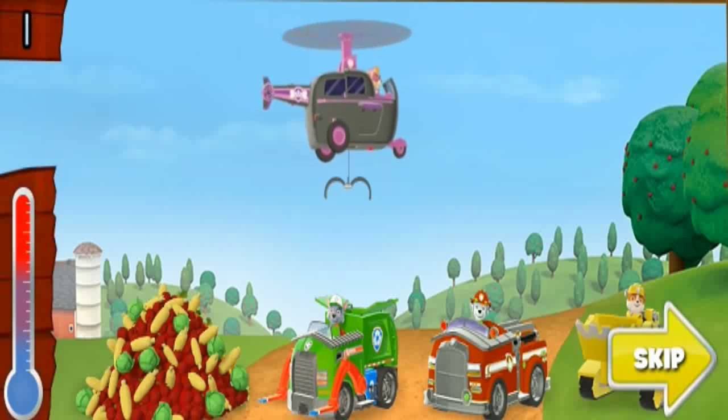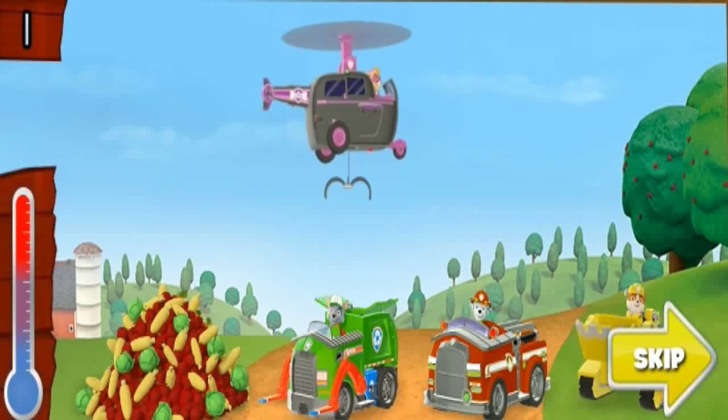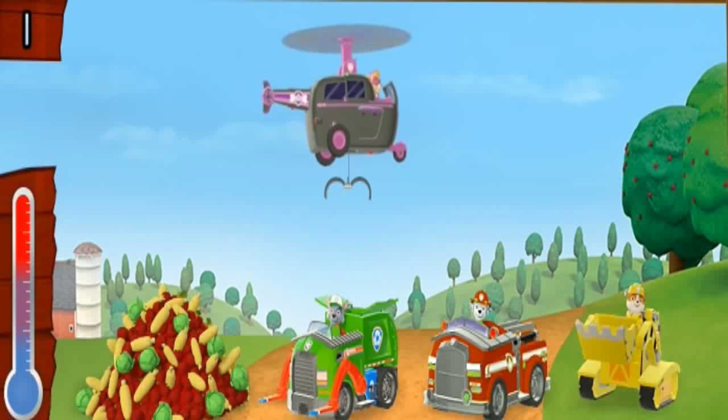We need to hurry before the snowstorm comes. Watch the thermometer. When it gets to the bottom, it means the crops will freeze. Help Sky load as many crops as you can into the vehicles before the thermometer reaches the bottom. Paw Patrol, let's get loading. This pup's gotta fly.